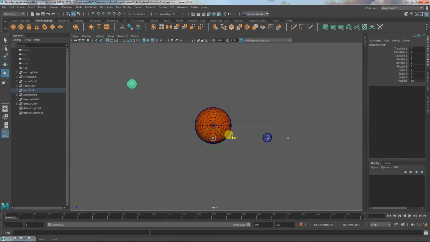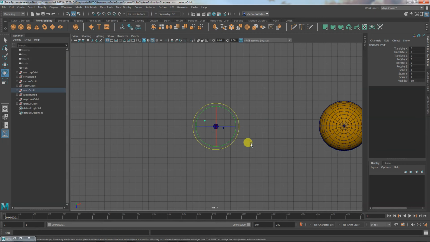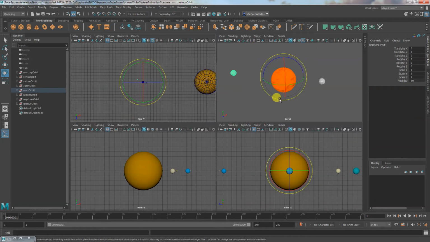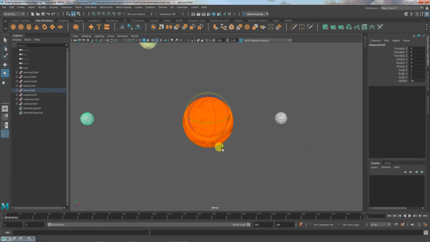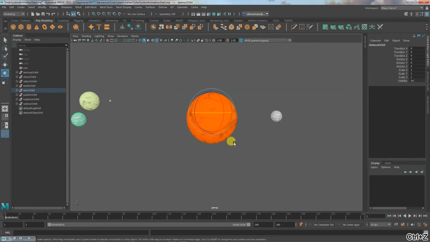I just thought it behaved really weirdly, and the reason it's hard to tell is because you can't see a group. Groups are invisible, so this is a good lesson in things happen, so you just go and you fix it. Just move it back to where it was. Is it frustrating? Yeah, but whatever. There we go. Zoom out again, and then I hit insert before I click anything else. I hit insert to get out of that mode, and you can tell you're in the right mode because I'm hitting these buttons and I'm getting my regular manipulators, and I can do this, and all is right with the world. It's behaving the way it should.